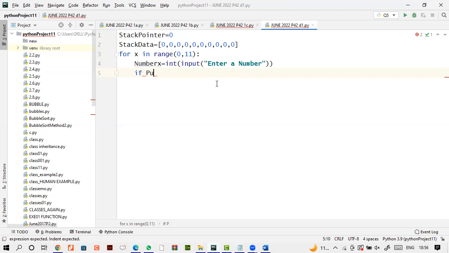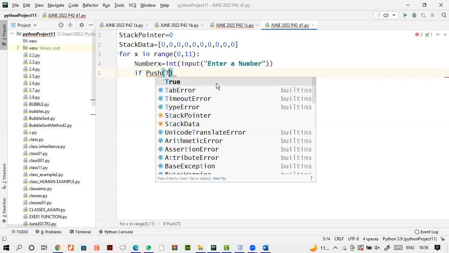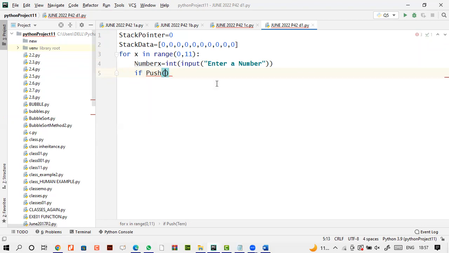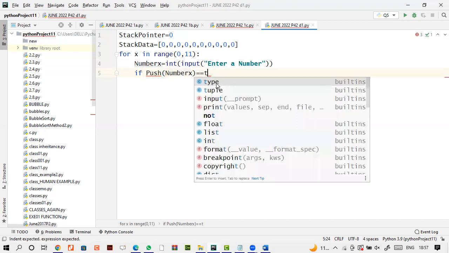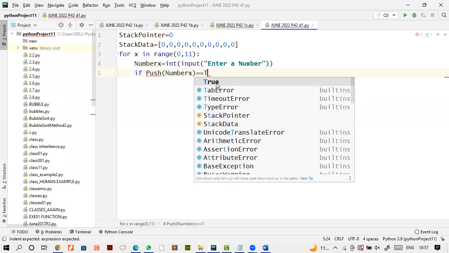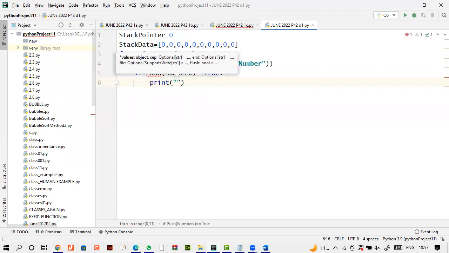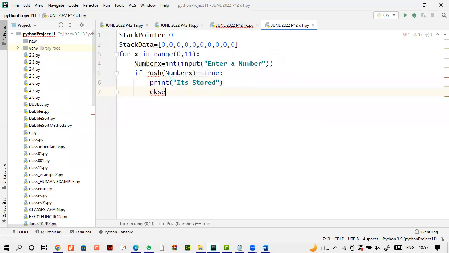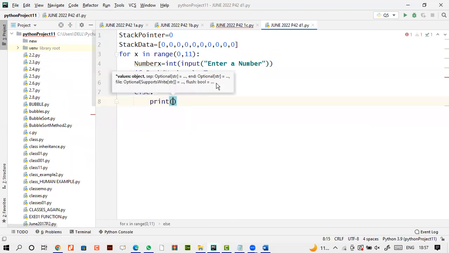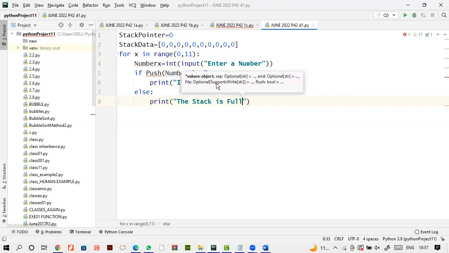Okay. If push, if this is equal to true, if it's true, then we could simply say print it's stored, else print the stack is full, right?